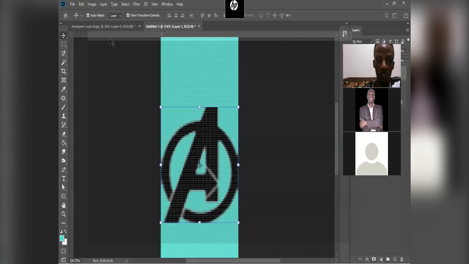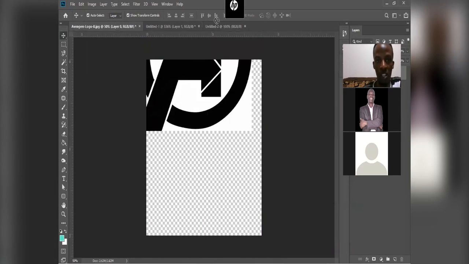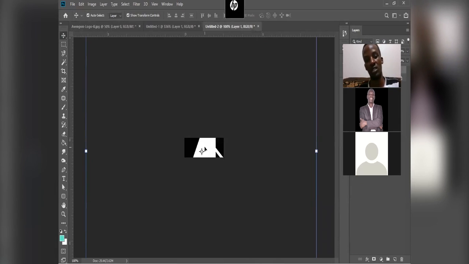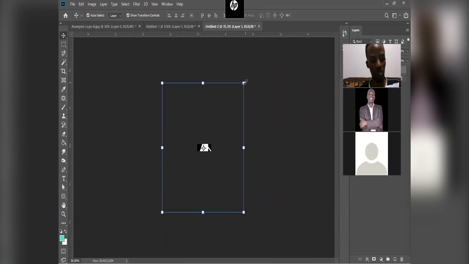You either drag and drop, or you can get it from this side and you place it there in the center.